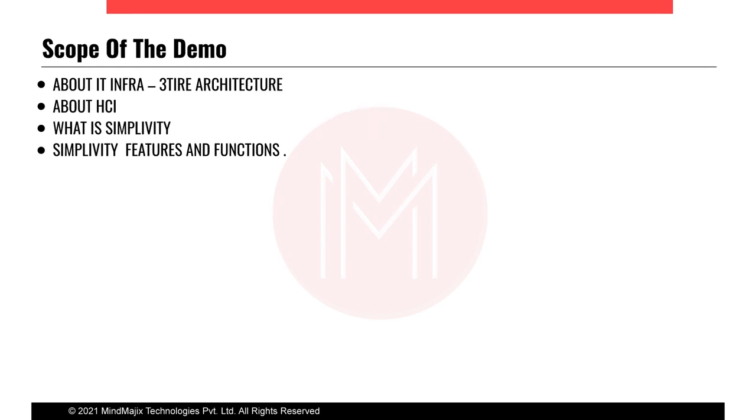What is the three-tier architecture? What is HCI? Along with HCI, what is Simplivity? And the fourth point will be why Simplivity is in the market, and why you would recommend Simplivity to a customer, its features and functions in comparison with other HCIs. So we'll cover everything from beginning to end. We will teach you the Simplivity all-in-one solution from A to Z.